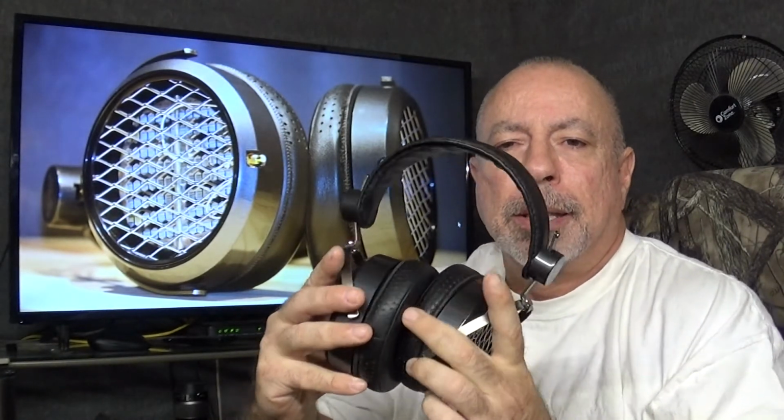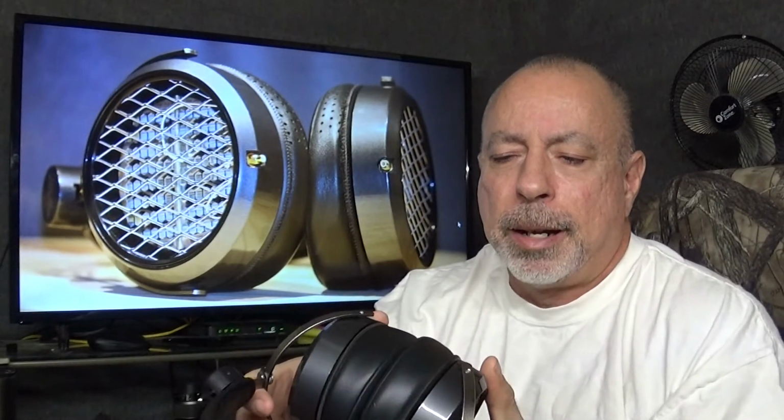Something I've always noticed, and this headphone is kind of unique in this respect, is that the further you pull them away from your ears, the stronger the bass gets. So I assumed a thicker ear pad would actually increase the bass. These ear pads on the thin side are about as thick as the original velour pads, but on the back side are quite a bit thicker. When I'm wearing these, if I move them back, the bass is a little bit less, and if I move them forward to where my ear touches the back of the pad, the bass increases a little bit. So you can actually fine tune them that way.